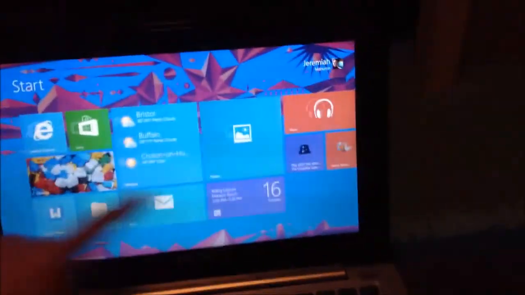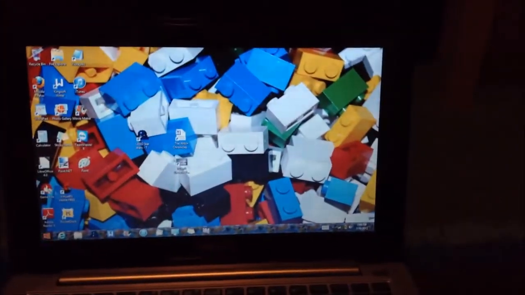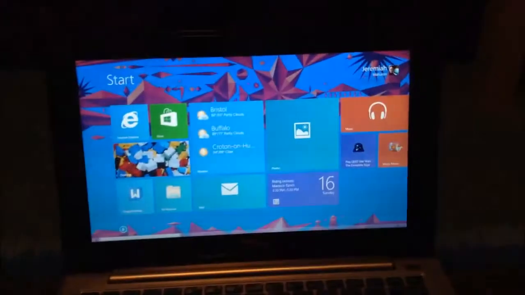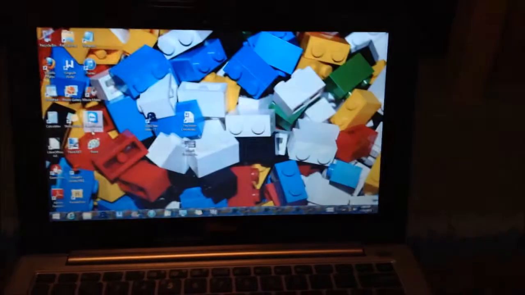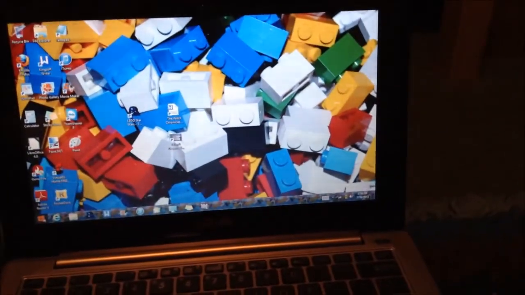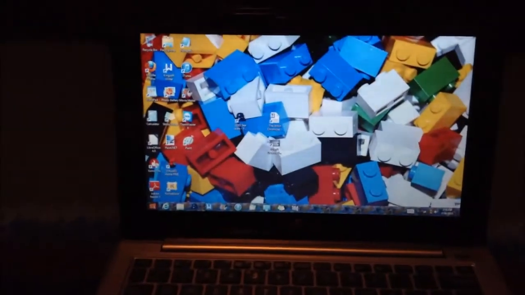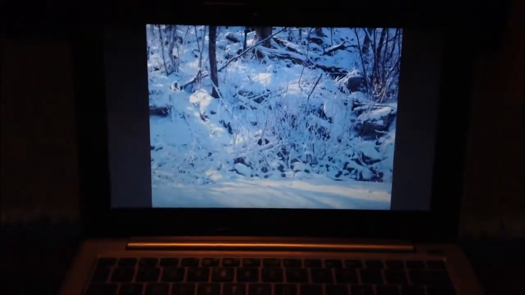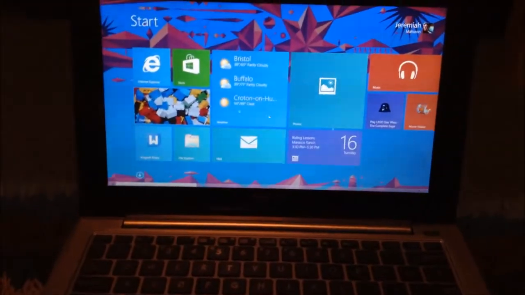Especially when you're using a touchscreen, the same thing's true. You still need a touchscreen to take the full advantage of the start screen, but you can still use it with a mouse. I mean, it's not unusable. But you can pretty much completely avoid it by booting to the desktop and by disabling the left corner switching.